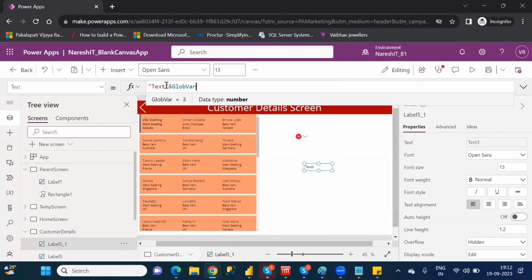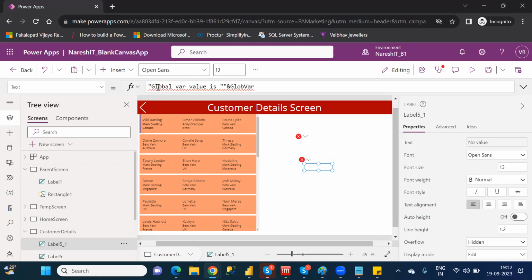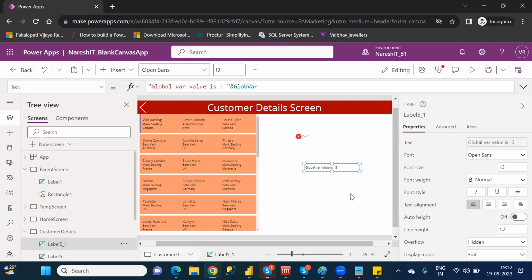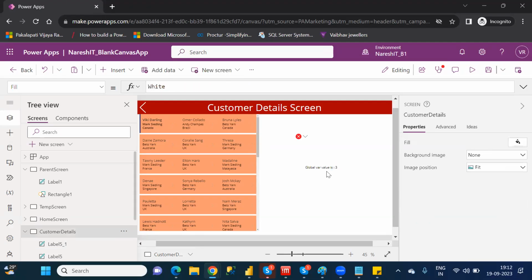What is the value it is showing here? Global. Understand or not? You can call that particular variable.